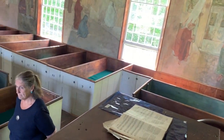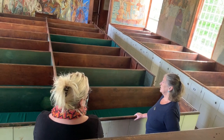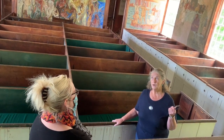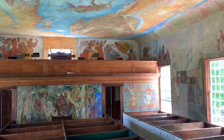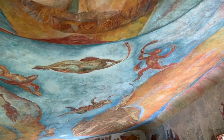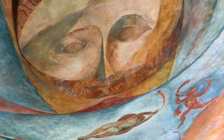Do you know when they were all working on this — were they working together or did they work separately? They were done at different times. There's a chart out in the lobby, and I believe this may have been one of the first ones done. The ceiling was done a little bit later, but it was mostly all in the 50s — early 50s, 54, 56. It was a lot to take on too, because they were participants at the school wanting to do their regular work, and then to come and do this was really a gift to the community.